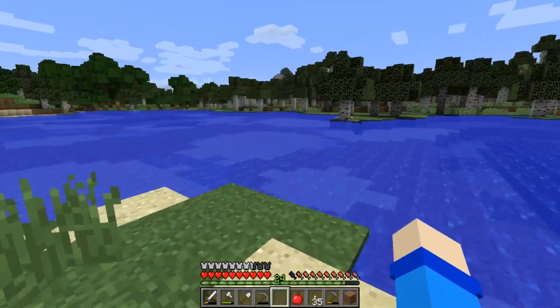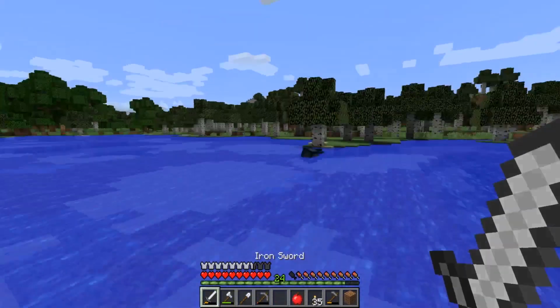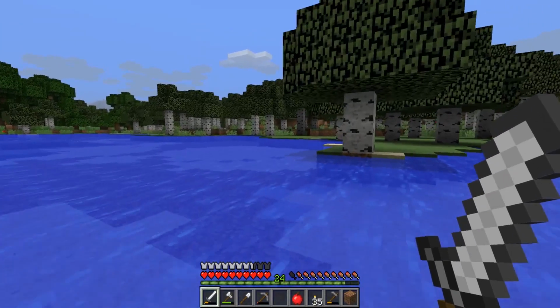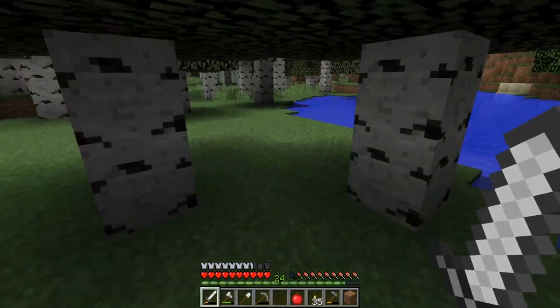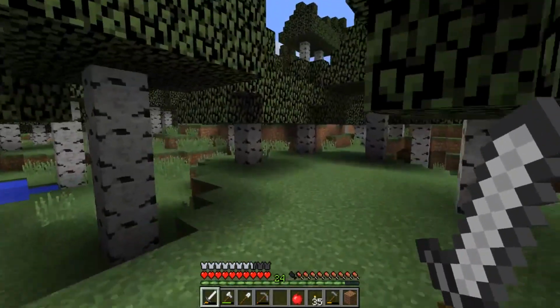So let's see. Wow, there are a lot of birch trees around here. Well, since I'm here, let's go exploring this way. Hi, Mr. Squid. Hello. I'm not gonna hurt him. I don't need his ink sacks or anything. So yeah, there's a lot of birch trees around here next to Birch Tree Island. That's awesome. So we're heading over this way.